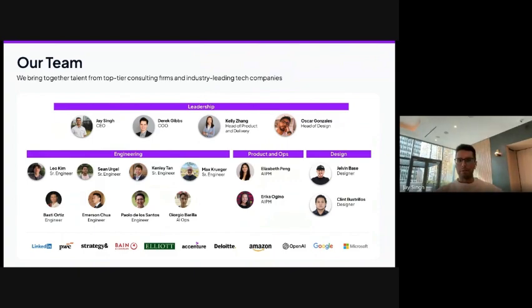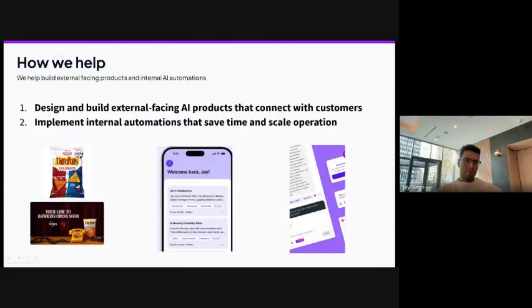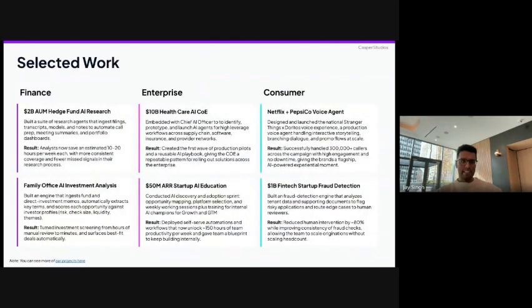And it's been a ton of fun to work with all kinds of companies to help them with education, enablement, and also actual custom engineering. People come to us to help them deploy AI into their companies or, again, build external facing AI products. We've built one of the largest consumer voice agents for a marketing collaboration with Doritos and Netflix, which is a ton of fun. We build our own applications. And again, like I mentioned, we help other companies implement that into their businesses: hedge funds, family offices, healthcare companies, fintechs, growth stage startups, you name it.